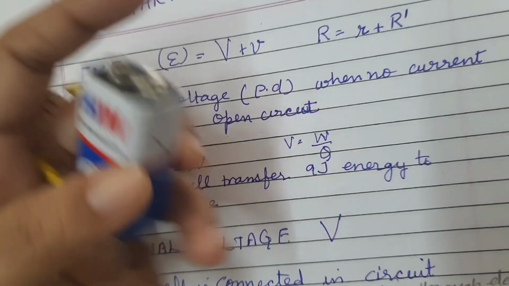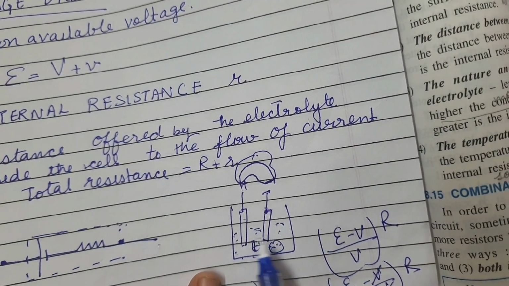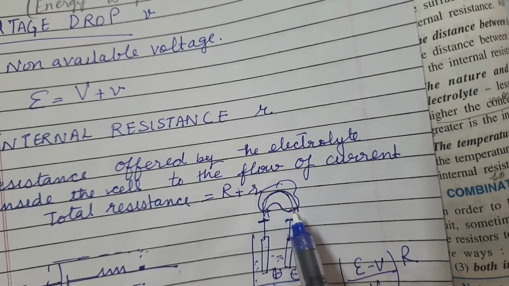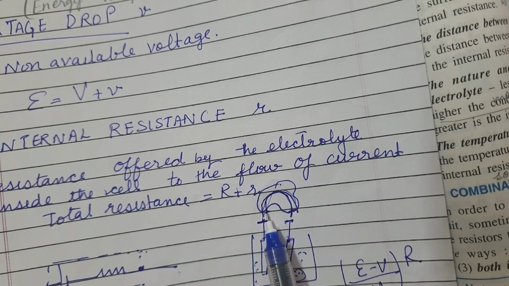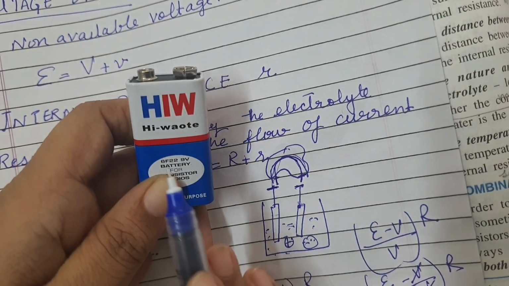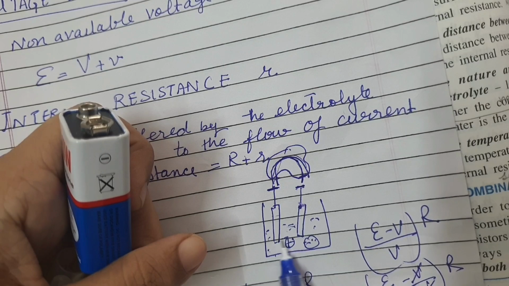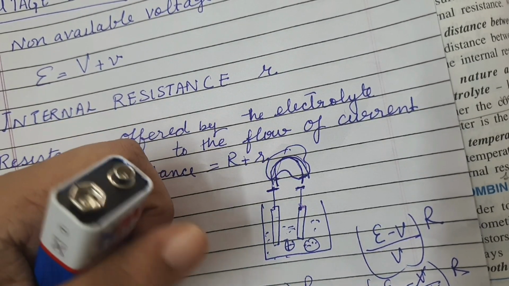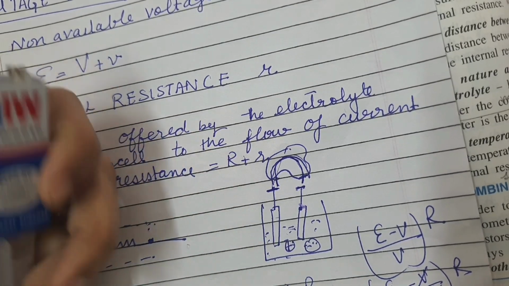Because in the external circuit, like I've drawn here, if this is the electrode, positive and negative, these are the terminals and this is the wire that is connecting it, right? In the external circuit the electricity is produced by movement of electrons, but when you talk of a battery, inside it we have got chemicals, cations and anions. These cations and anions move in an electrolyte. An electrolyte is something which dissociates into ions when you pass electricity through it, right?